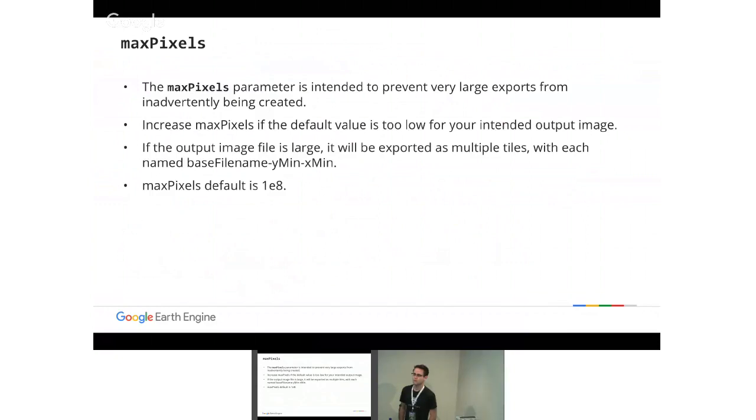Just for exporting, right? The same behavior is happening for computations. What's happening when you're doing the computation but not exporting? For computation, the projection used is generally Mercator.